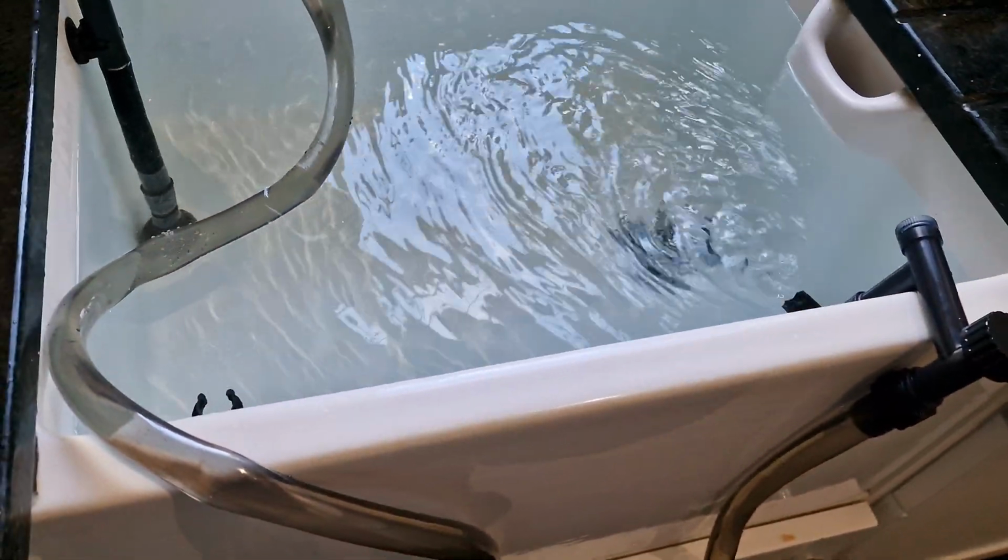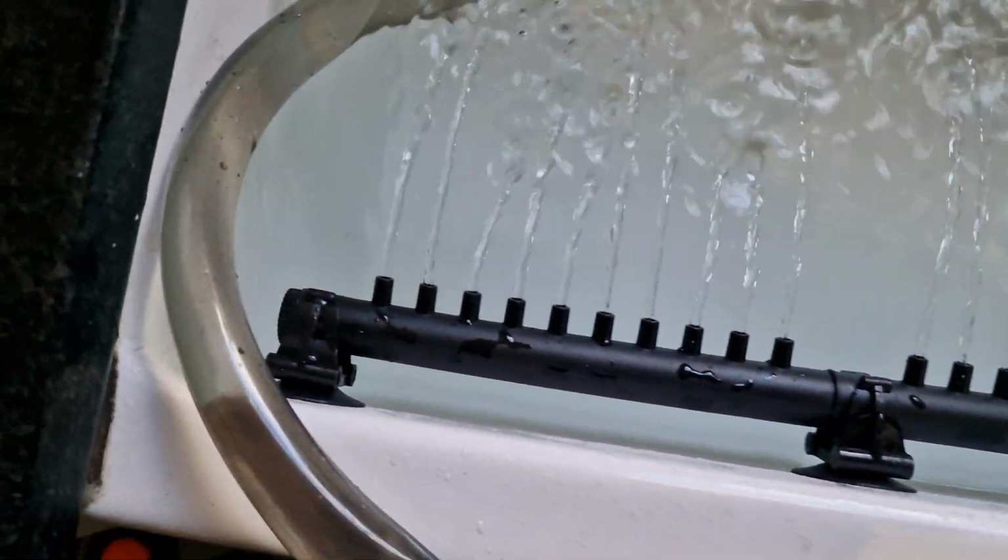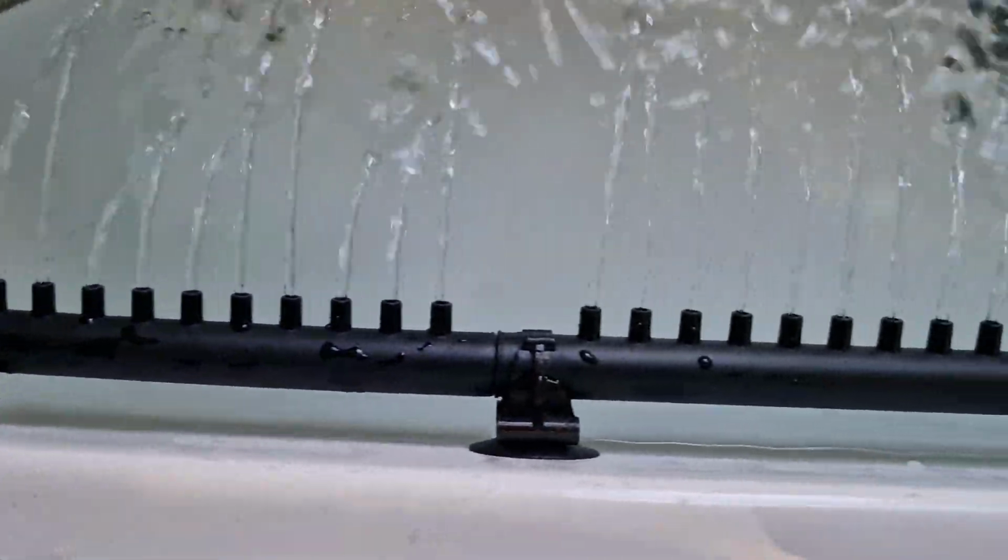Okay, so let's put the spray bar on. Now, the only thing I did find with this, when you turn it off, it does suck water in. So this is how I would set it up underneath the water, to be honest. And obviously fill with media. Okay, so let's get the spray bar on and have a look at that. Okay, so it does go to the end of the spray bar, as you can see.